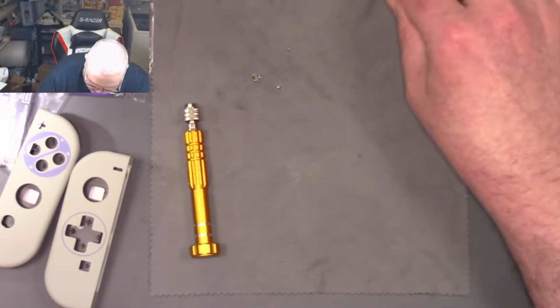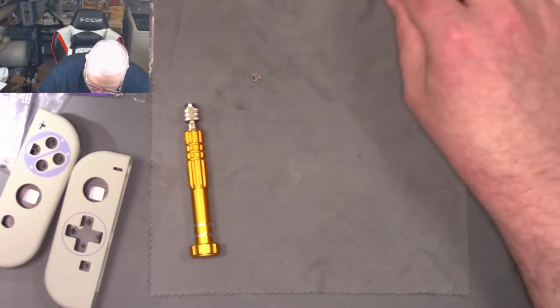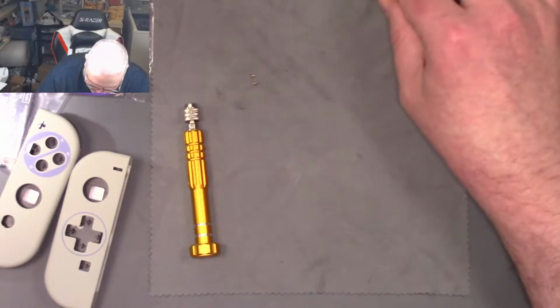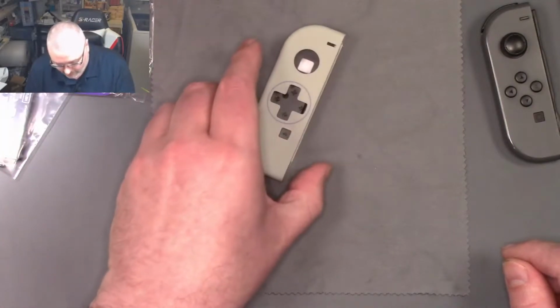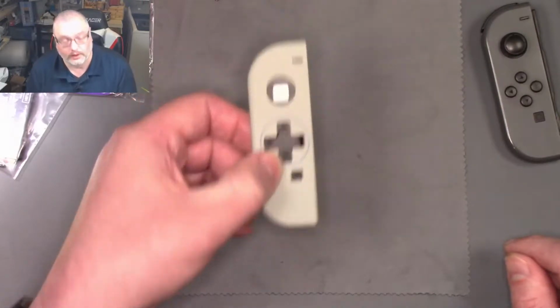I swear this is way more screws than are needed for 2 Joy-Cons. But that being said, I did the other 2 Joy-Cons and there's tons of screws left over. All right, so I want to do this D-pad one first in case I run out of time because I'm very interested in how this D-pad is going to work.